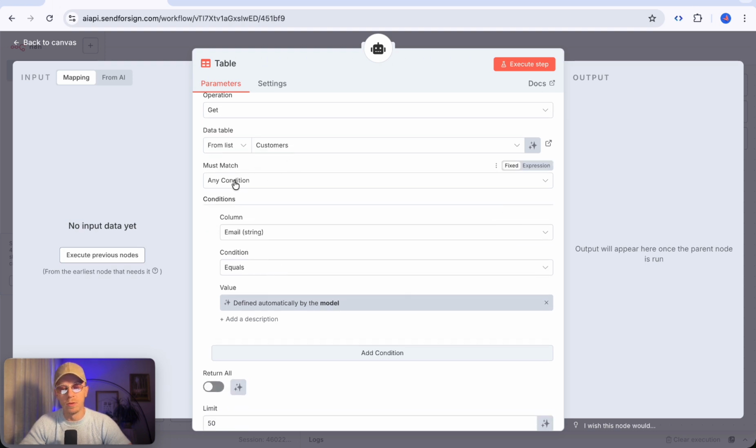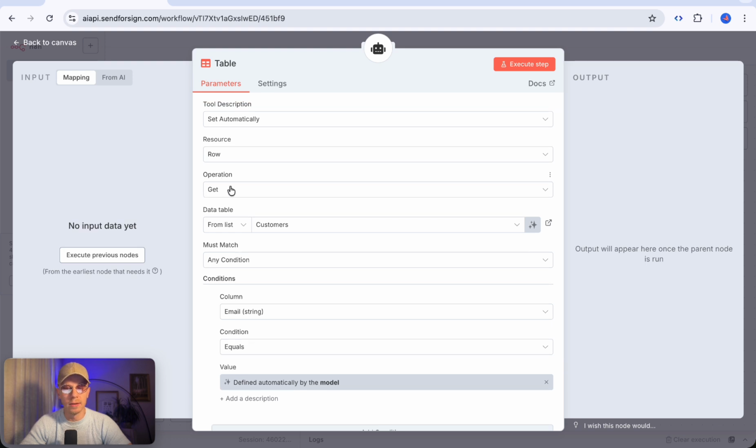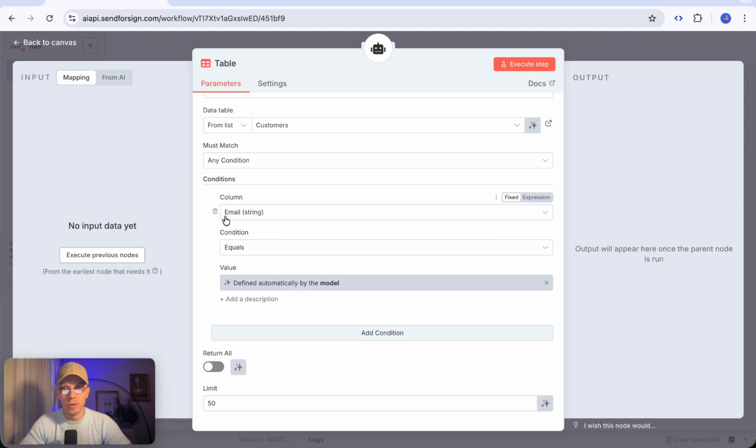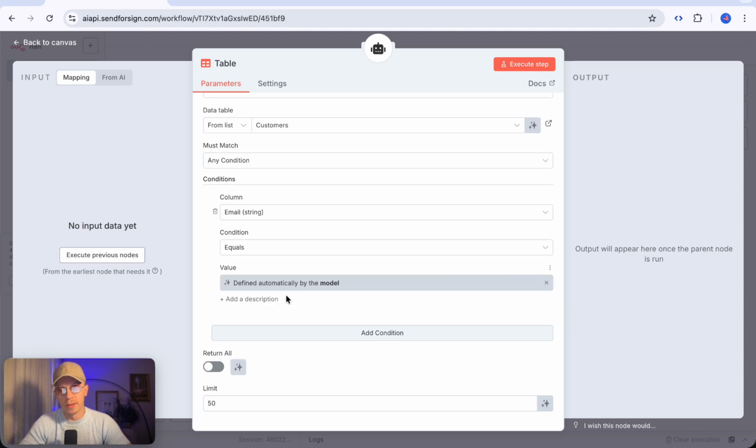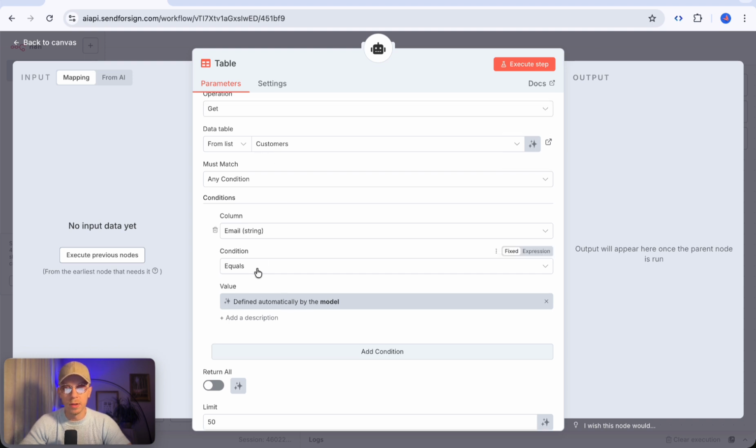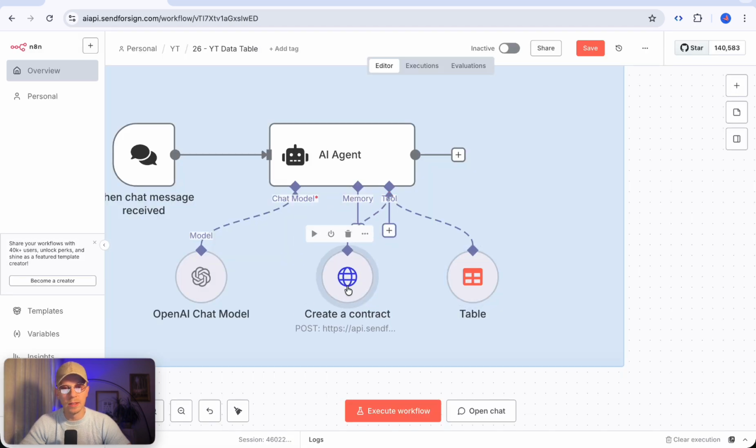I will need to filter this data because I want to get the specific row that matches my request. So I'll be filtering this data by email. So email should be equal to a specific value, and I let AI paste this value because this is how this specific button works. I will be sending a message like, hey, create a contract for this specific email, and AI will extract this email, filter all the data from this table, and get the results for the specific request. And after that, I will need to paste the data that the agent got from this node into this node.